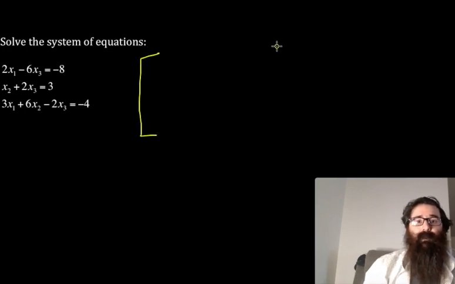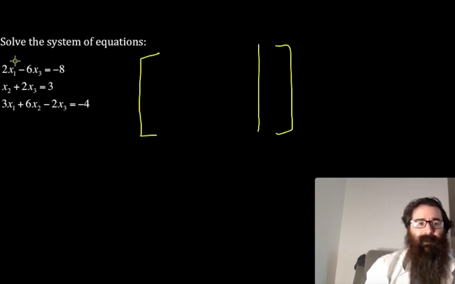And I want to be very careful when I'm doing this. So I have to make sure I have all my coffee, that I'm not falling asleep on the job. When I write out my coefficient matrix, I notice x2 is missing. So that must really be a 0x2 term that got sort of killed off. So I have 2x1, so 2 should go there. We said x2 is missing, so that's a 0x2. And then I have negative 6x3, so negative 6, and then augmented with minus 8.